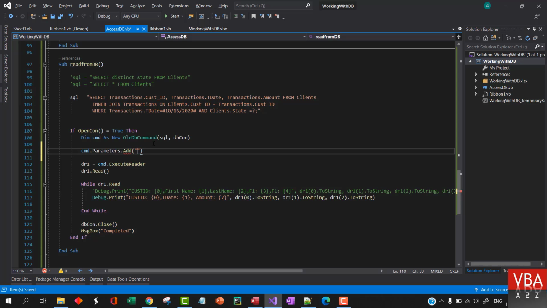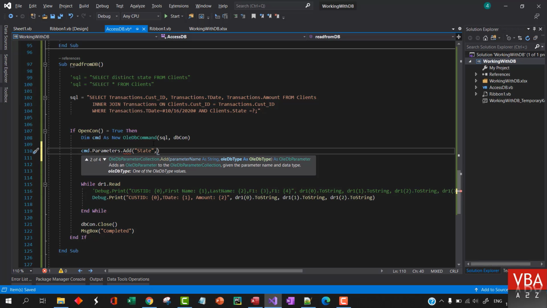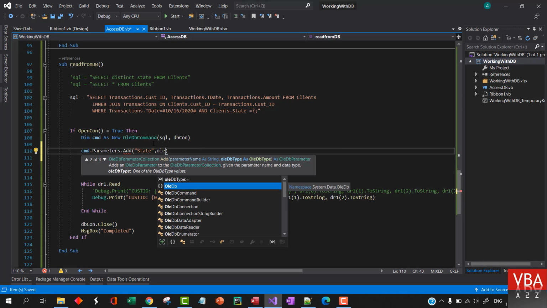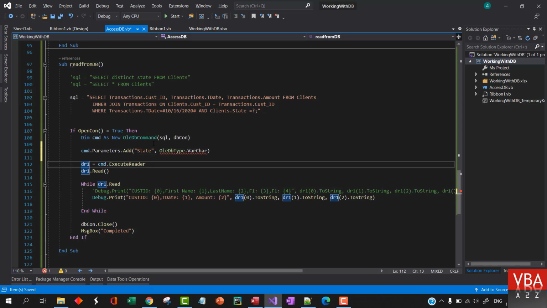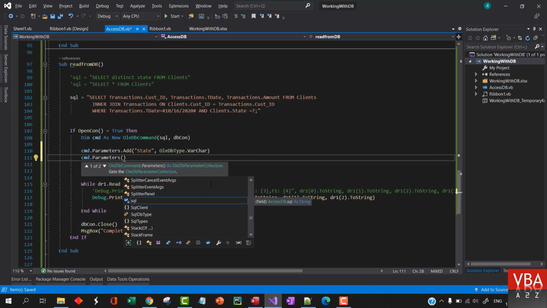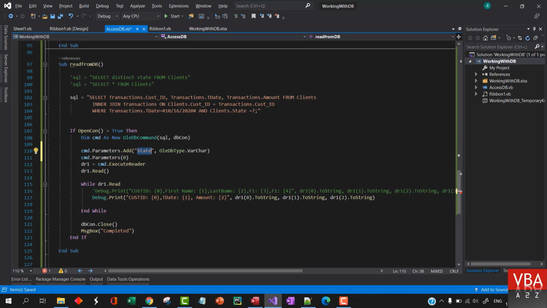So let's say we want to call this state, and then here you can specify the data type. For OleDb, we can just mention varchar, that will be it. You can also go by this format. If you just leave this as a question mark, it's also fine like this. Okay. And then dot value is equal to whatever value you want to specify.